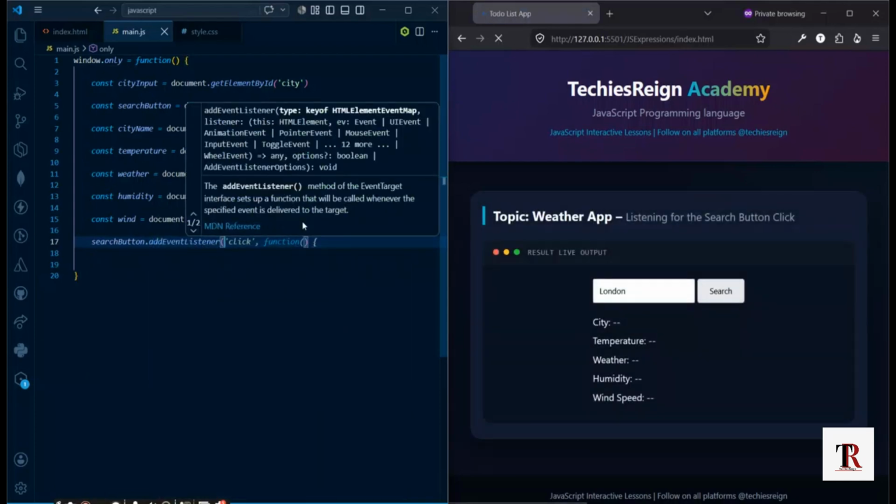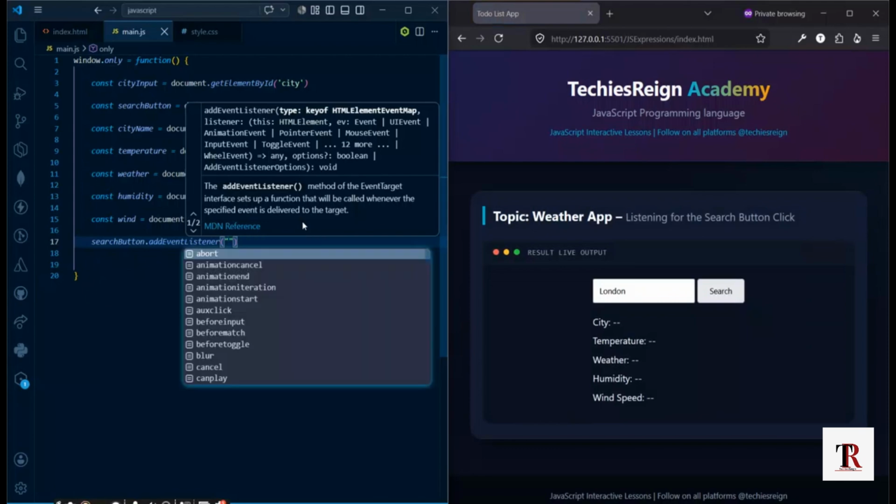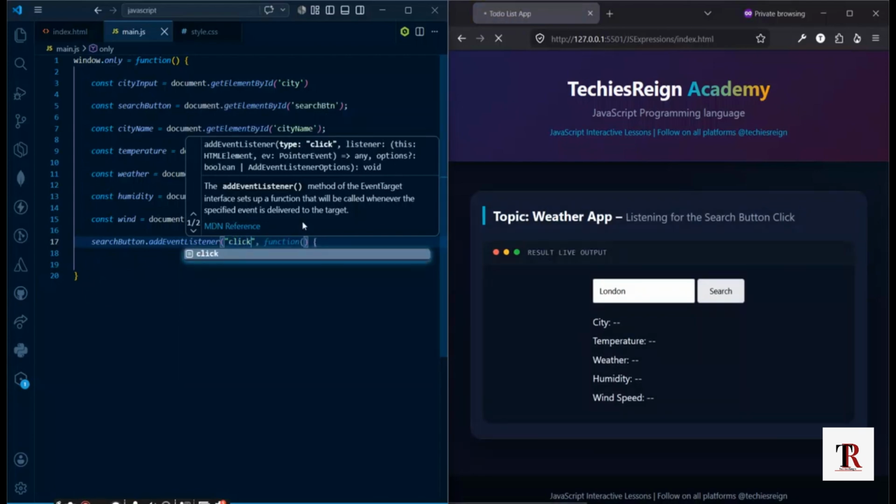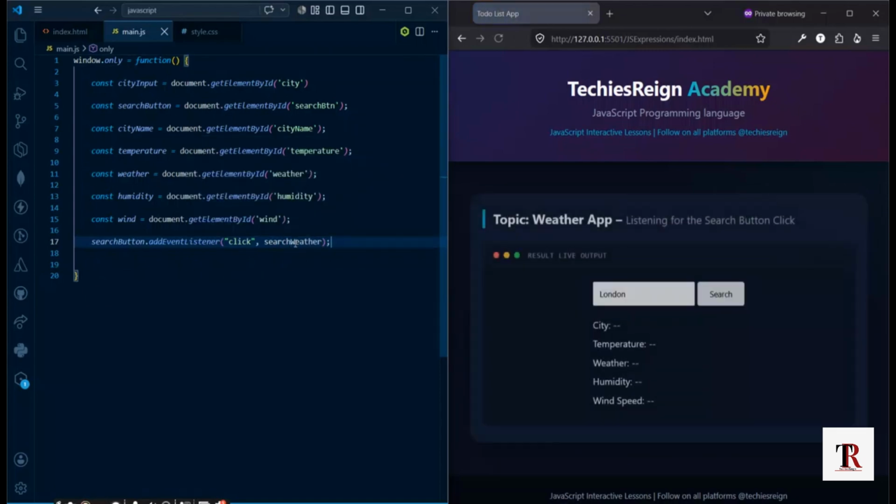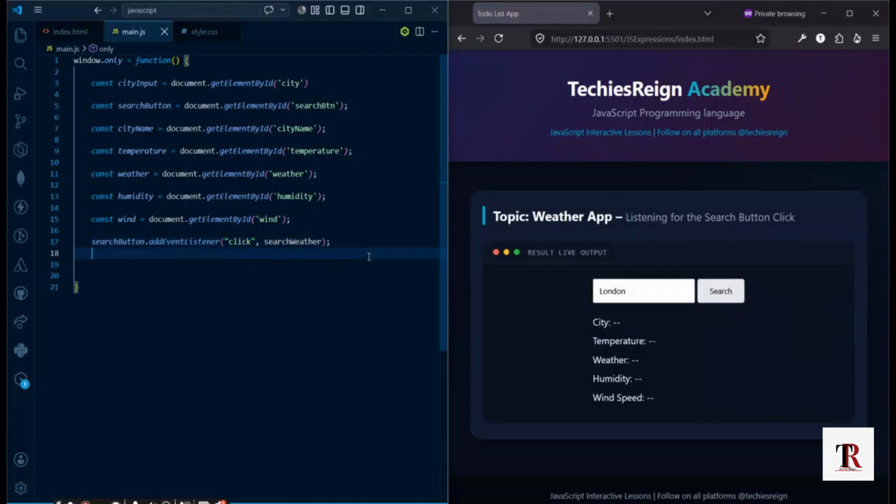And the kind of event we want this to watch out for is a click event, that is clicking on that search button, and then we'll pass it the name of our function, though we are going to make the function separately. But let's say the name of our function is going to be searchWeather. So let's now go ahead and make that function itself.